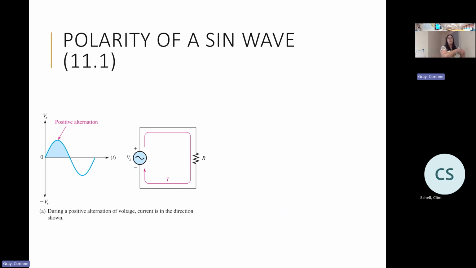A positive voltage is going to cause the current, in this particular case, to be going around the loop in the clockwise direction. It doesn't matter where I am along this path, as long as I'm somewhere, the current for this particular circuit would be going in the clockwise direction. So for half the time, we are going to be going clockwise. What do you think happens when we get into the negative side of the sine wave? What happens to the current?